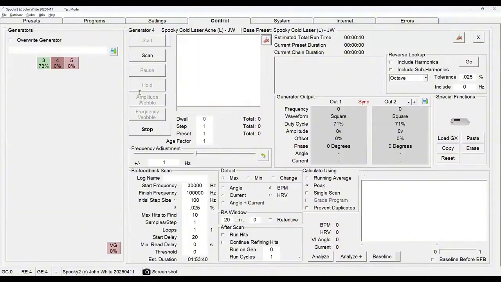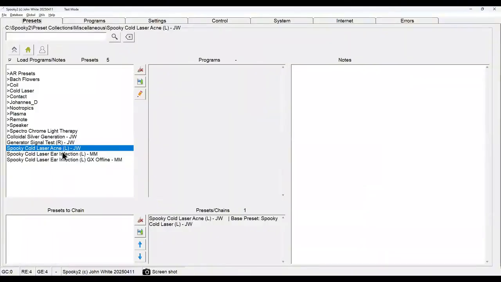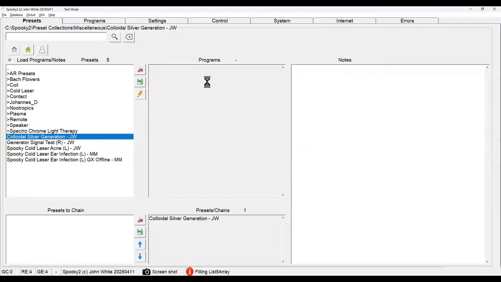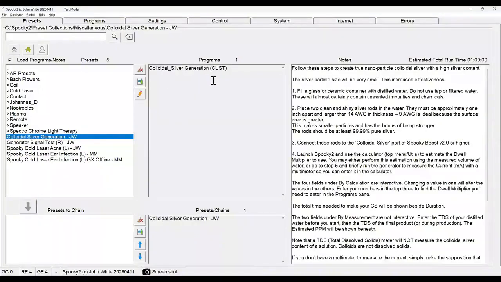Any of this stuff you have to clear, you don't need to do that. As soon as you load something into the generator or load a preset, it wipes everything out. Let me go back to here. So here we are in cold laser ag. See, this is what's in it. If I go load kaleidoscope generation, it wipes out whatever's there. You don't need to delete anything. I hope that makes sense.